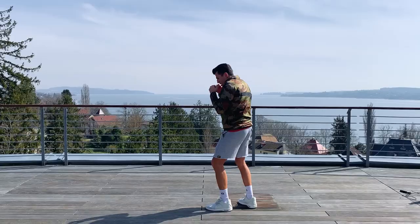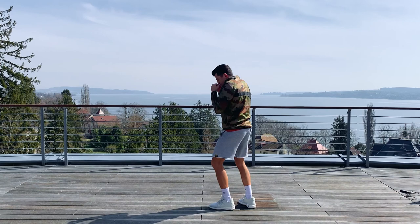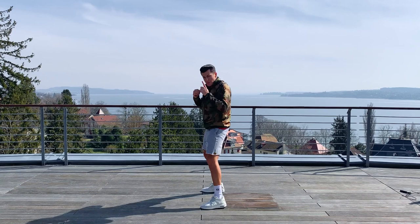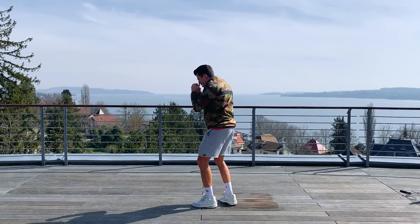Watch. There you go, in sync. Whoop. Whoop. All right. Whoop. Very fast. Whoop. Once we figure that out, we do a retreating step. It's the same with the jab, the lead hand. You just take a small step back. You always come back in the fight stance.